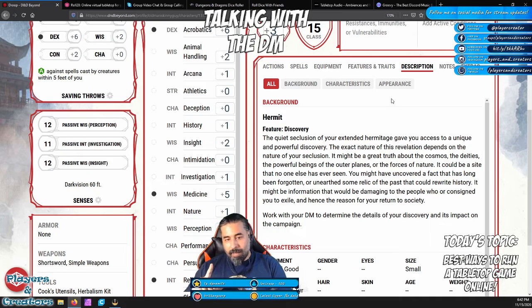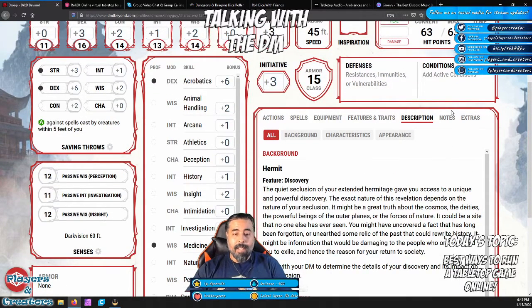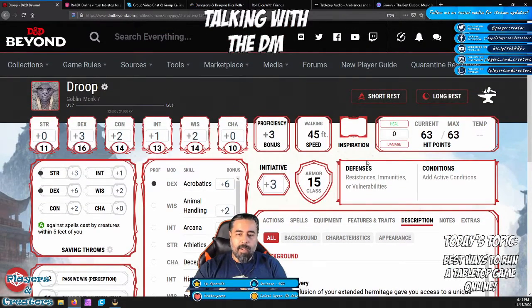Now, while this is an amazing tool, I am a huge advocate of writing everything down. You absolutely want to write as much as you can down, but still utilize this. I always tell my players, if you can, print up your character sheet and have it next to you, because the internet can always go down. The site itself could always go down. There are lots of different things you can do, but I really love it because it's just right there in your face.